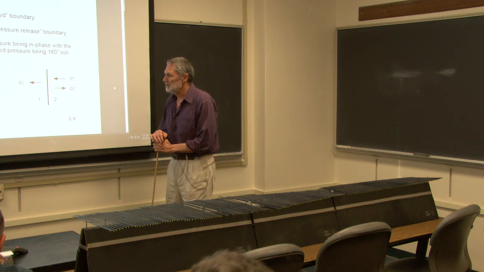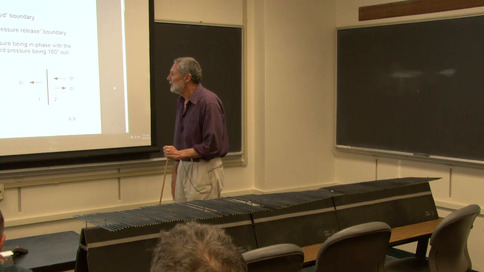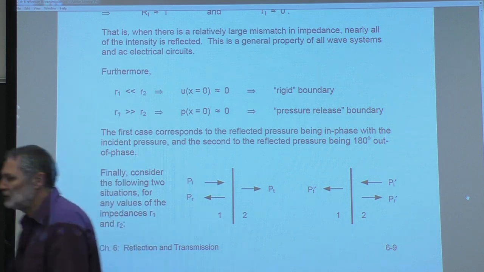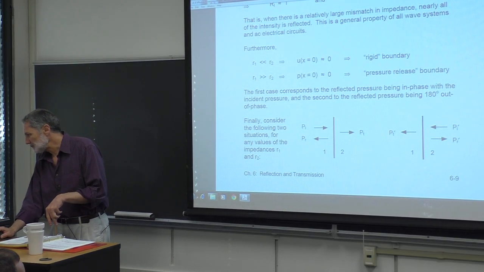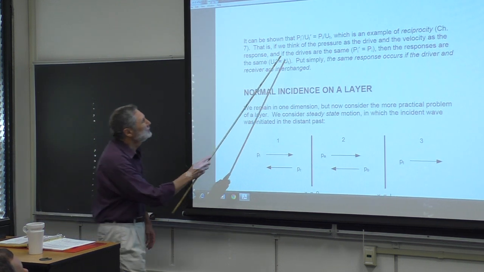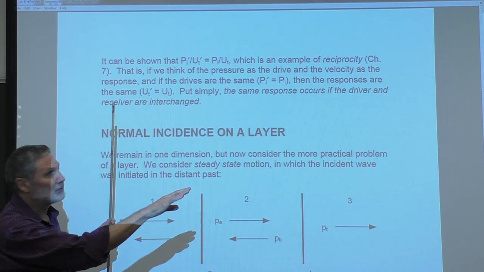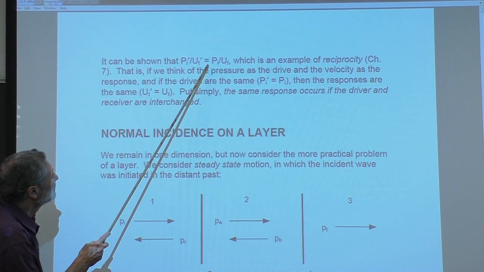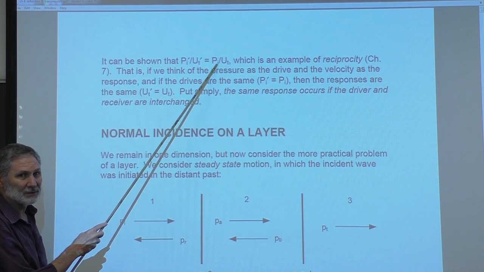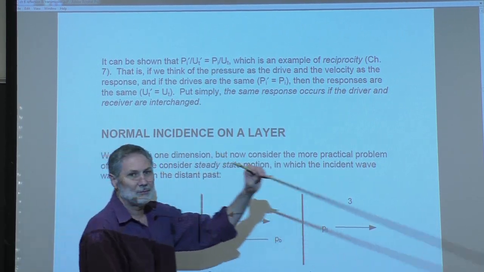I don't want to say too much about it now because we're going to go into it in depth in the next chapter, as I said. But we can see it in our expressions here. If you look at the expressions, you can show, and we just want to look at it superficially right now, using the primes for the second situation, the one on the right, that if you take the incident pressure divided by the transmitted particle velocity, these amplitudes from the waves coming this way, that ratio is the same when it's coming the other way.